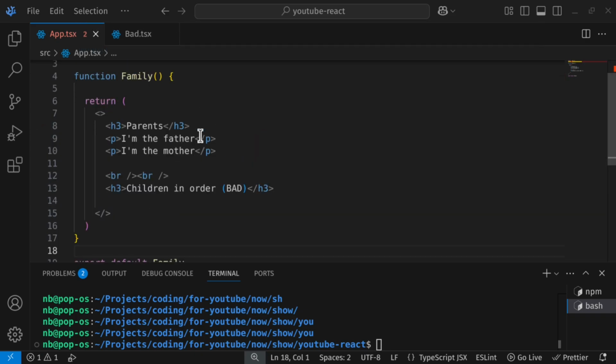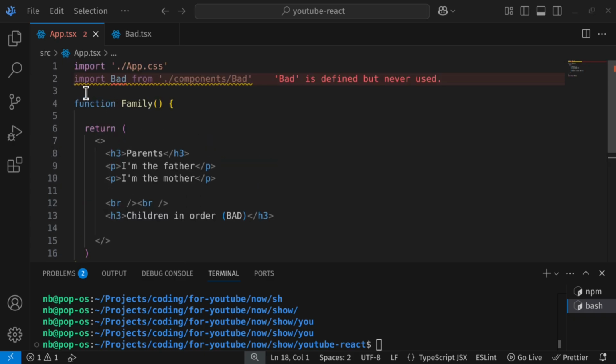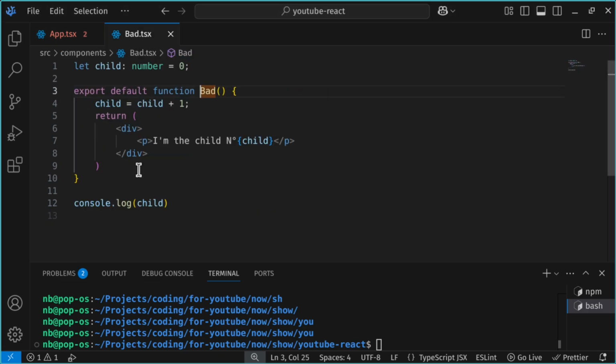So I have this very basic thing, just simple HTML tags, and I'm going to call a component here. I called it Bad.